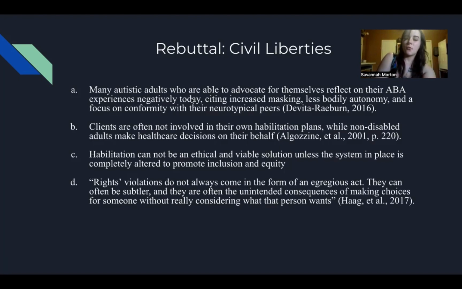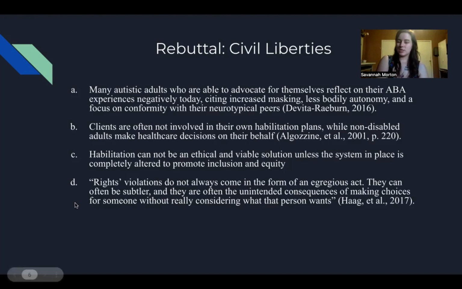And another key point I want to make is that the system just needs to be completely changed if habilitation were to ever even become a viable option. And if you do want to talk habilitation, first we need to account for the traumas and injustices faced by the marginalized, in this instance, historically from these various habilitation methods, and also allow the developmentally disabled person to have more of a say. And this also applies to education and different therapies as well. We often have people in the developmentally disabled community who are not involved in their IEPs, their therapies, their services. It's more focused on the family and leadership who are not really giving a voice to their clients.